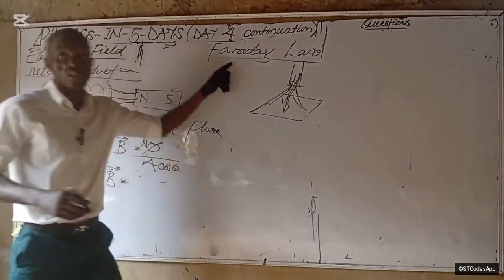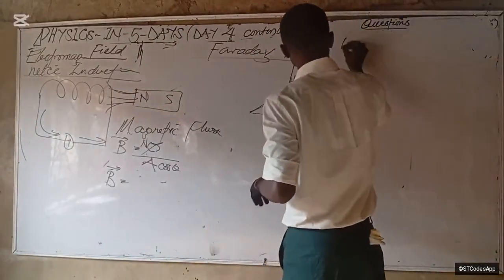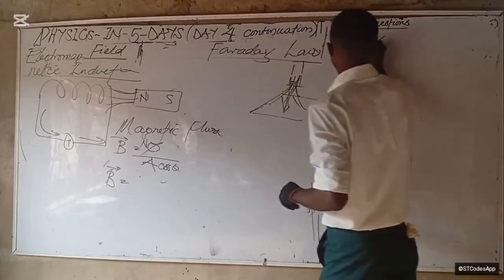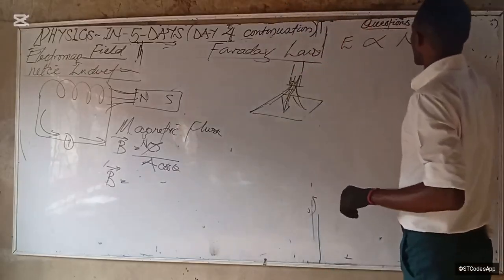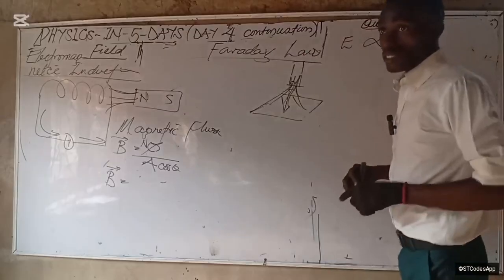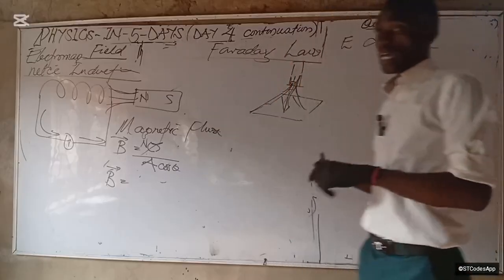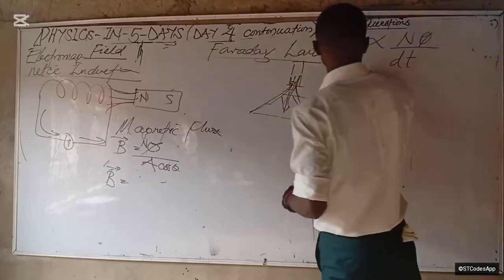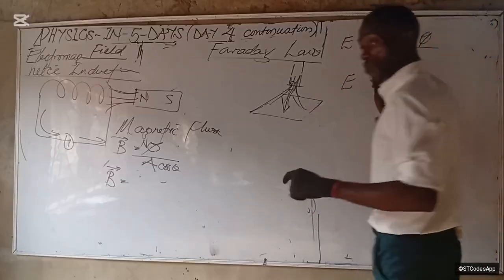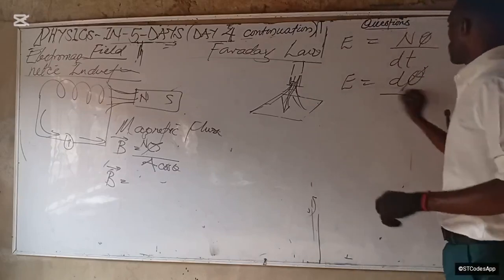Now, Faraday's law of electromagnetic induction says that the EMF induced, we know that EMF is induced, that's why current is flowing, is directly proportional to the rate of change of magnetic flux. Do you understand? The amount of magnetic flux that is cutting through the wire per time. So we know that E will be equal to N times this per time. Or the way we normally write it, E equals the change in magnetic flux over time. And I told you the rate of change matters too, right?